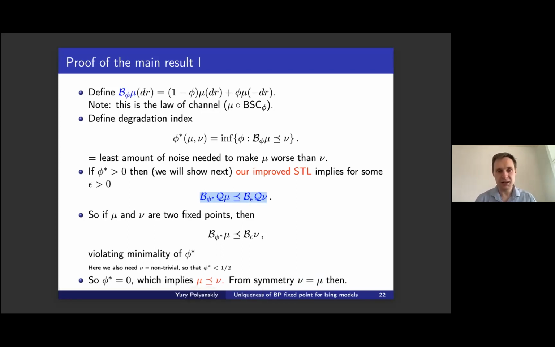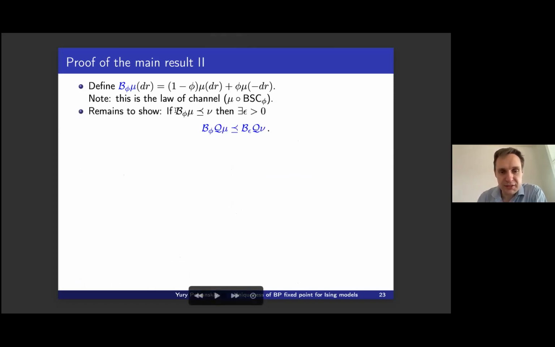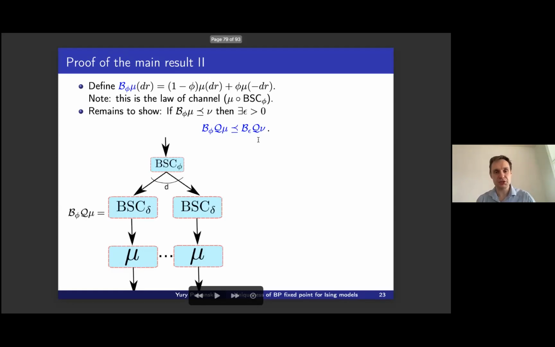And again, I know that there are many brilliant people in the room, but it's probably hard to get this on the first attempt. But what I wanted to convince you is that the proof is really unusual. It's just drawing some boxes and moving some arrows here and there, and somehow you get a very concrete result at the end. So what we're trying to prove is that if the phi noisy version of mu is less than nu, then there exists some positive epsilon such that this partial order relationship holds.